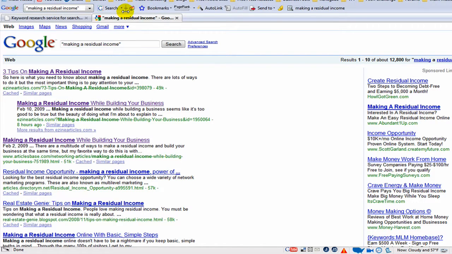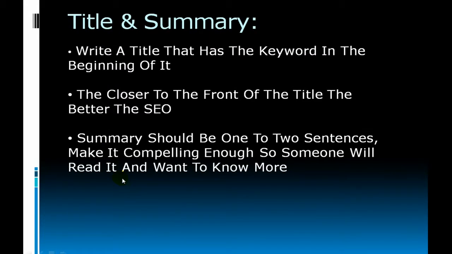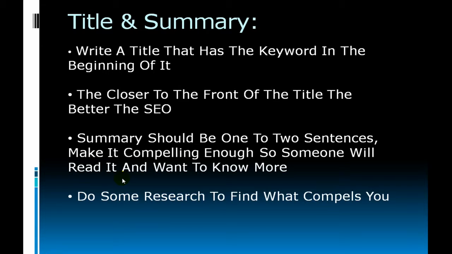So again, you put your keyword in the beginning of your title, then you can add that other stuff. While building your business is not a keyword. I was not focused on that, but it did go in there. So the closer to the front, the better. And do a title search on different things and find what compels you, okay? And, oh, this is for the summary, by the way. I'm sorry, I've moved on from the title to the summary.